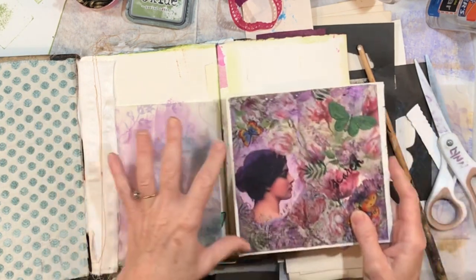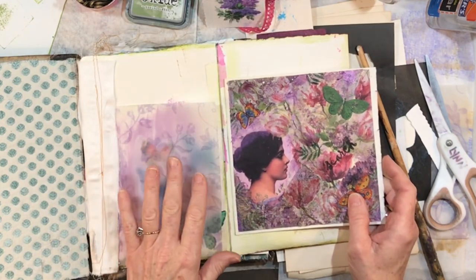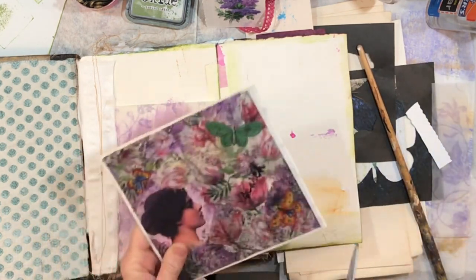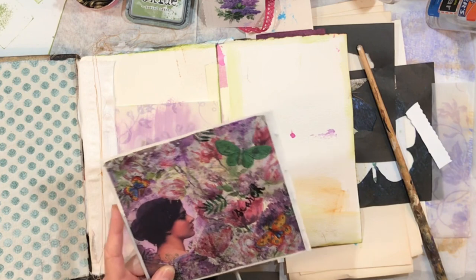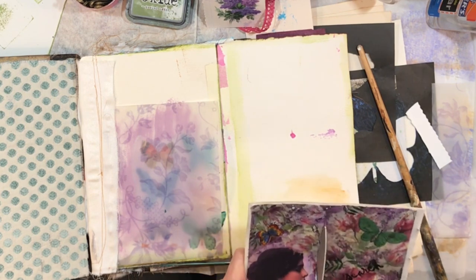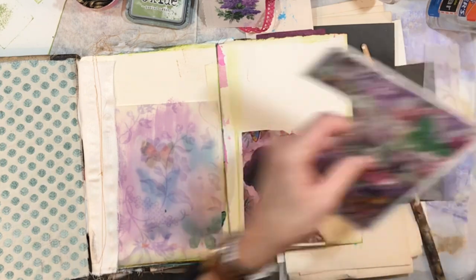Now this is really beautiful. I don't know if some of you remember when I found a partially completed art journal at the scrap exchange. And I bought it, I tore it down, I've used some of the plain paper that was in it. I do love this image of the lady. And I think I'm gonna just cut out part of this and use it in here.